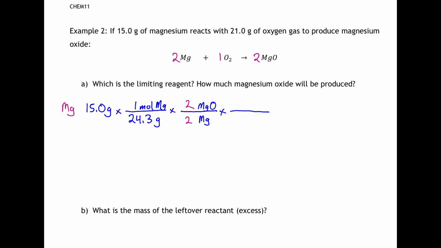Next step, same as before. You guys are going to see these same processes all the time. Divide by the first molar mass and times by the second molar mass. So how many grams is a magnesium oxide? 24.3 plus 16 should be 40.3. 40.3 grams per 1 mole of my magnesium oxide. And we'll get our mass done here. So let's do a quick math. 15 divided by 24.3 times 40.3, 24.87.